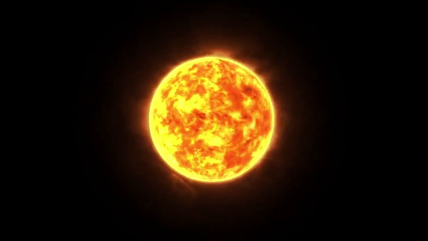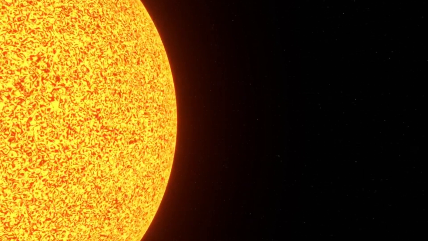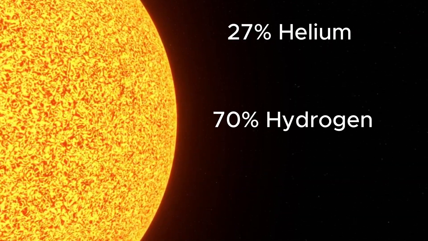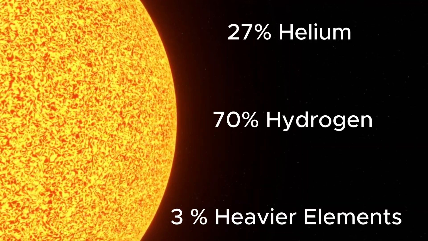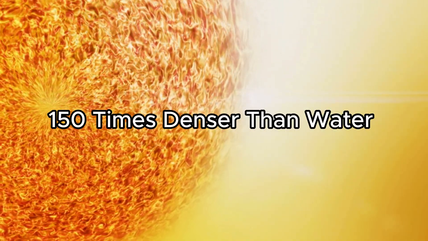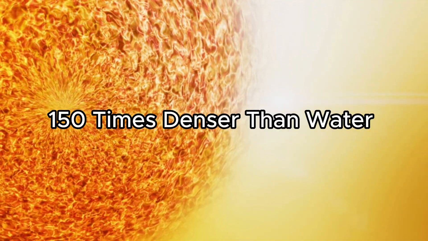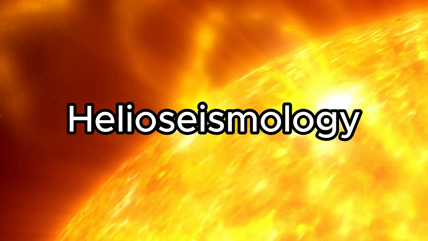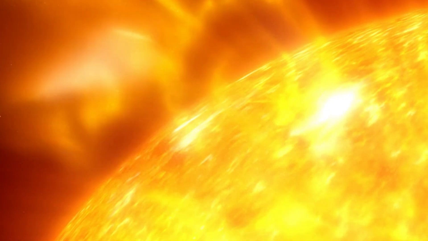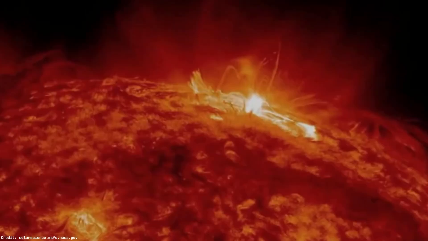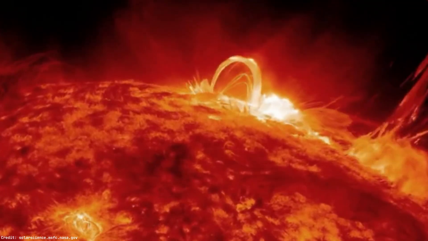The sun might look like just a big glowing ball in the sky, but under the surface, it's a nuclear powerhouse with some mind-blowing stats. It's made up of about 70% hydrogen and 27% helium, with a dash of heavier elements thrown in. At its core, a scorching 16 million degrees Celsius, hot enough to crush atoms together in a constant fusion reaction. And get this, it's over 150 times denser than water down there. To understand how all this fiery chaos generates the sun's powerful magnetic field, scientists are using helioseismology, basically listening to the sun's internal vibrations. This helps us study the solar dynamo, a still-mysterious engine driven by spinning plasma and magnetic turbulence that powers solar flares and space weather across the solar system.